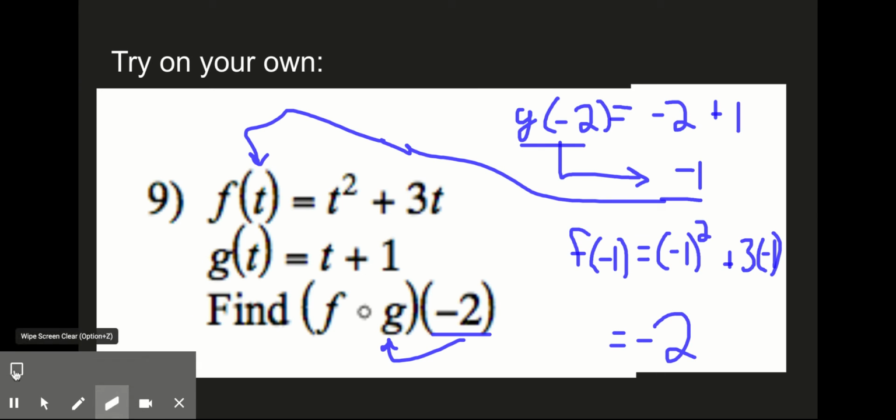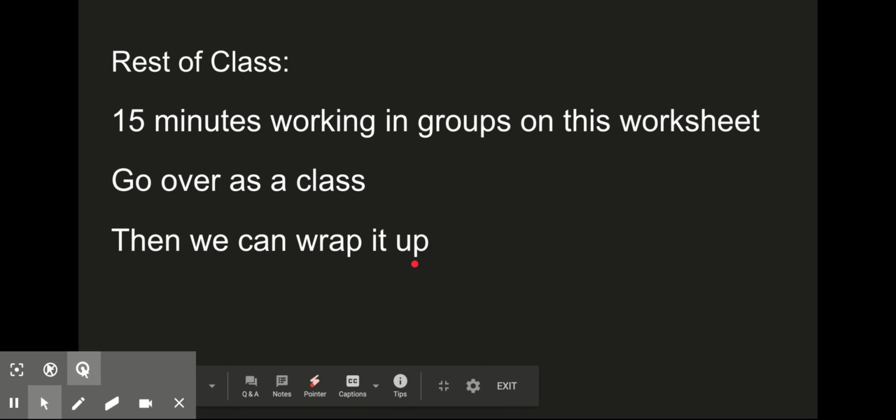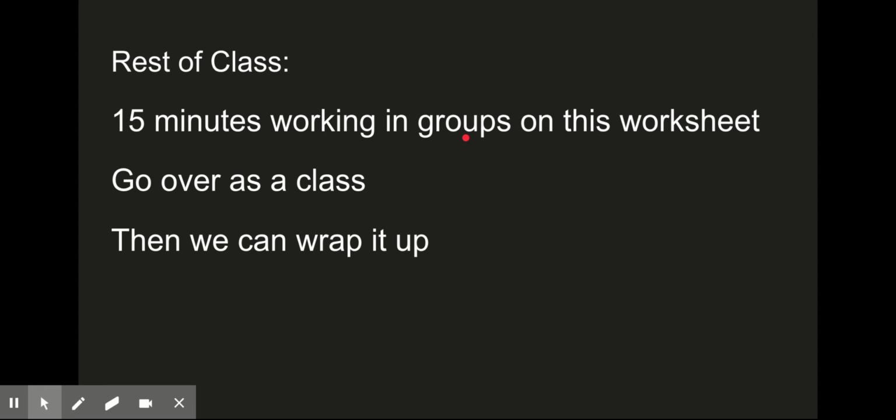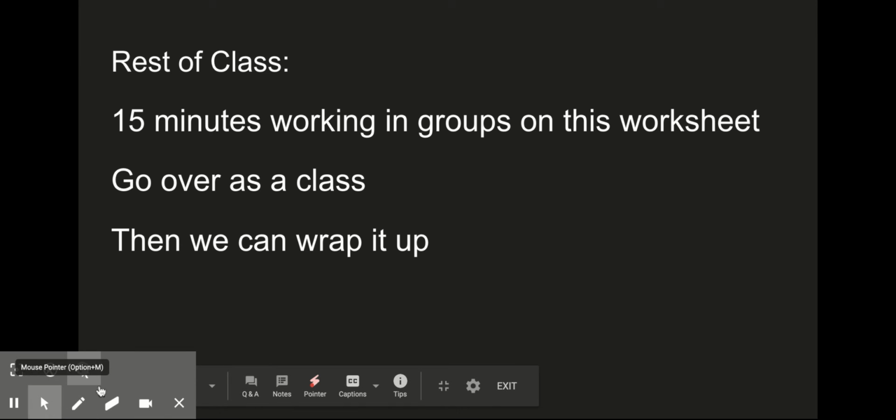All right. What we're going to do for the rest of class today is we are going to practice this skill. This is going to be something that we're going to focus on all week because I want to make sure we really build that proficiency, that competency. I know this is new, but try to keep a growth mindset about it and know that every single day you're training your brain to get better at this stuff. And I'll wrap it up there.